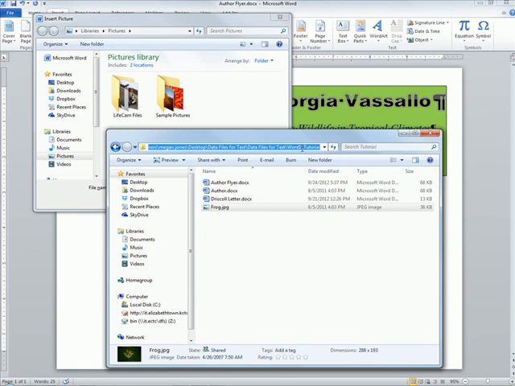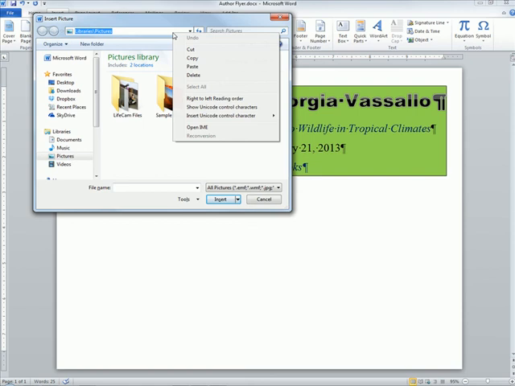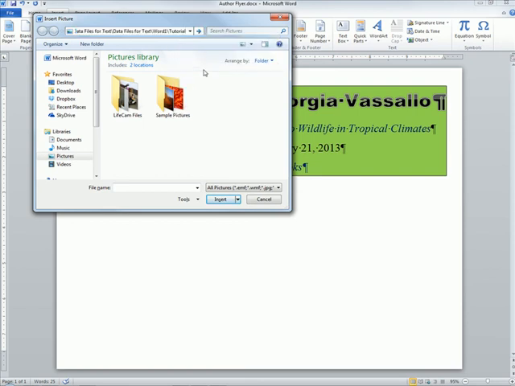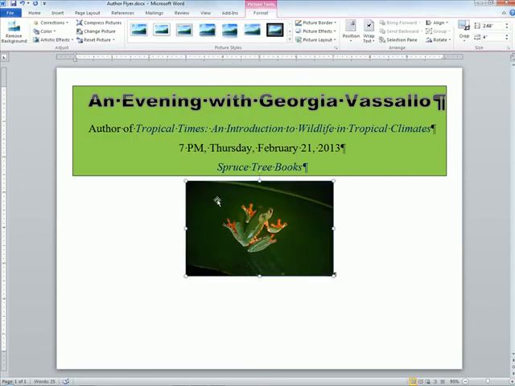If you've already got the folder open, you just click on the top like I just did, copy the file path, go back to your Insert Pictures dialog box, click on it, and then paste, and then hit enter. So it should take us right to that folder, and we'll click on frog, and then insert. And we have a frog in our document.